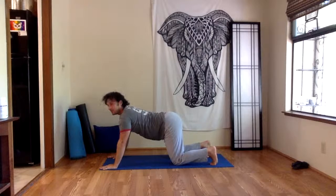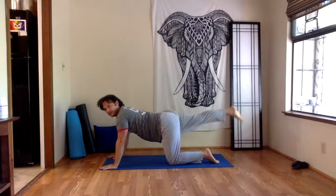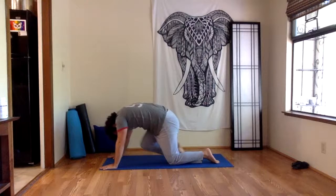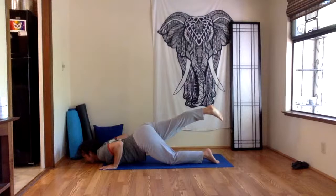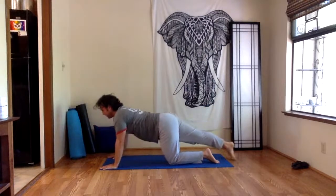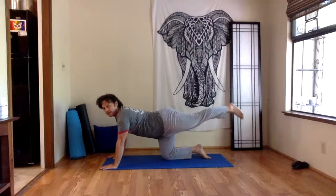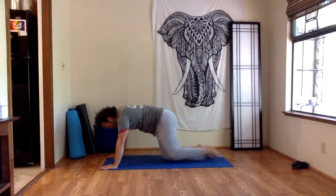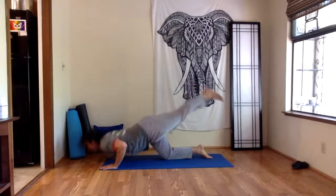And lengthen out through the spine. And go ahead and extend the right leg back. Lift just as high as the hip. And bring the knee to the nose. Round in, curl in. Re-extend. And if you like, add a little push-up as you lift the leg. And we'll do that on the other side. Extend and lift. Round, knee to nose. Lift. And take a little push-up.